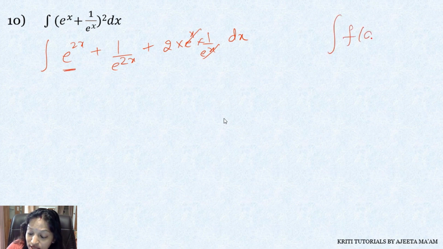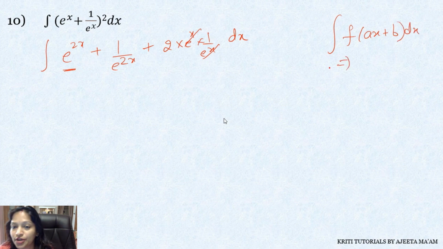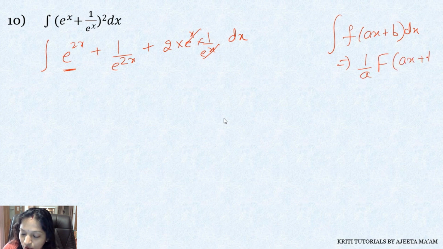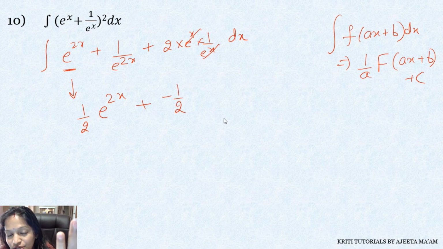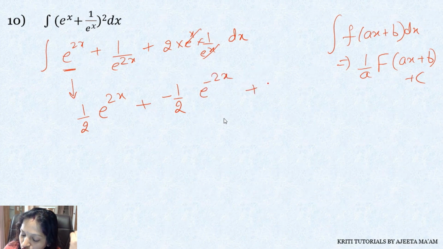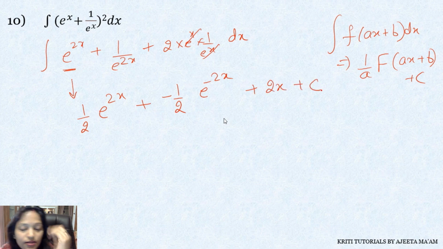Use this property. See, this entire lecture we are taking basically on this. I have not used substitution anywhere because I want my students to be clear with the use of this property. Because in this, the most marks are cut in board exams. Students forget to multiply by 1 upon a. So what will be the integral here? What is a? 2. So 1 upon a exponential 2x. Again, what will be a here? Minus 1 upon 2, because if you take exponential 2x in numerator, it becomes minus. Okay, so here we get minus 2. Now here it is 2. 2 is the integral of 2x. So that's our final answer.